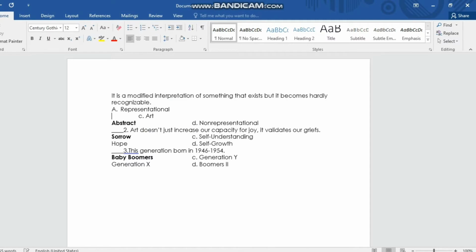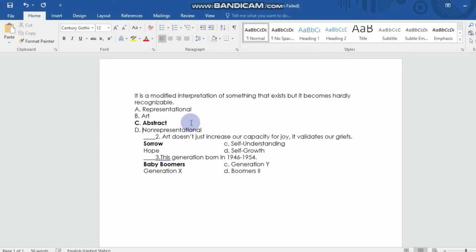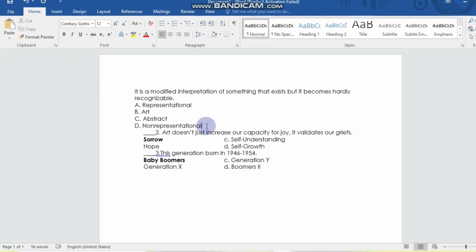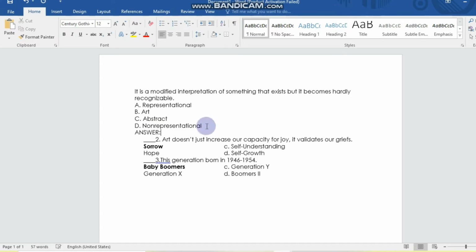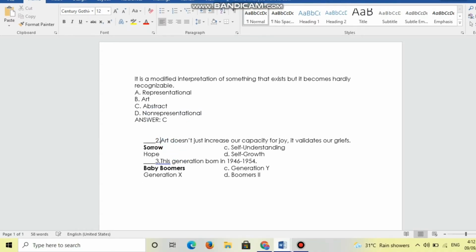So the format of the question bank is, first, the statement or the question. Then after that, followed by the multiple choices from A, B, C, or D. And then make sure to use capital letter A, period, space, and the choices. Same with letter B, capital letter B, period, space, choices. Next, letter C, period, space, choices. The last one is D, period, space, then choices.